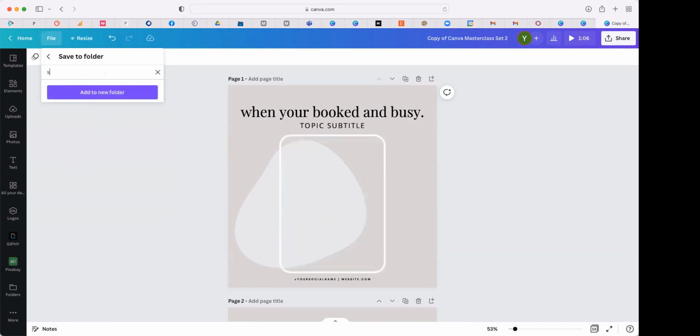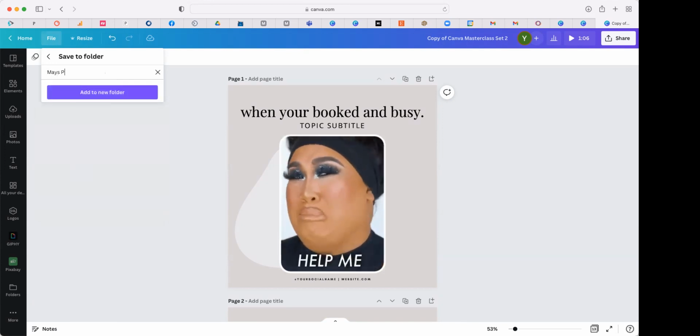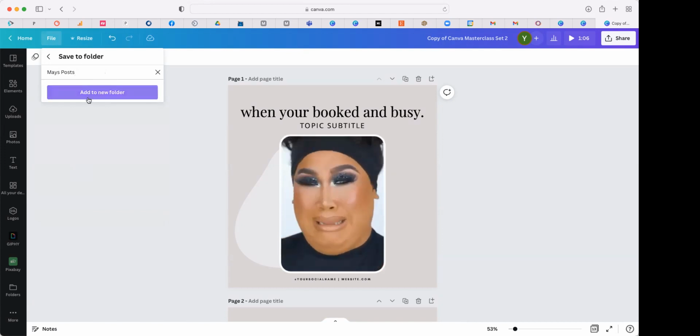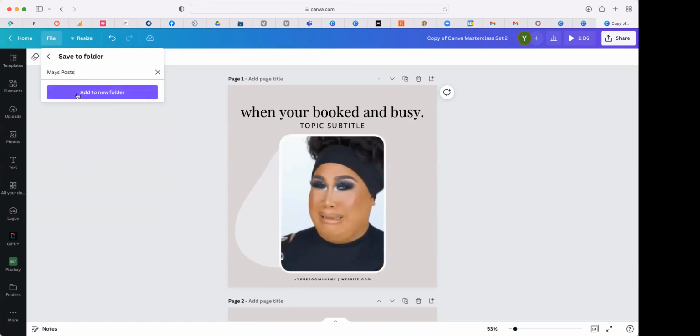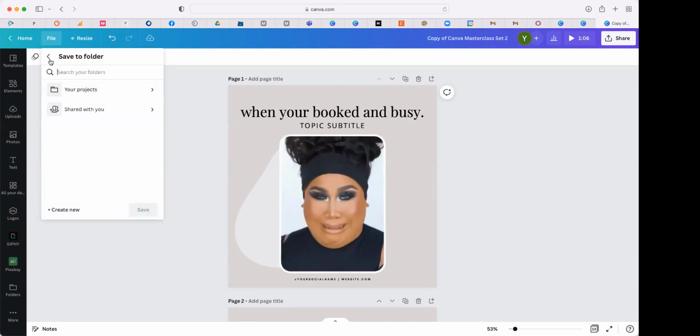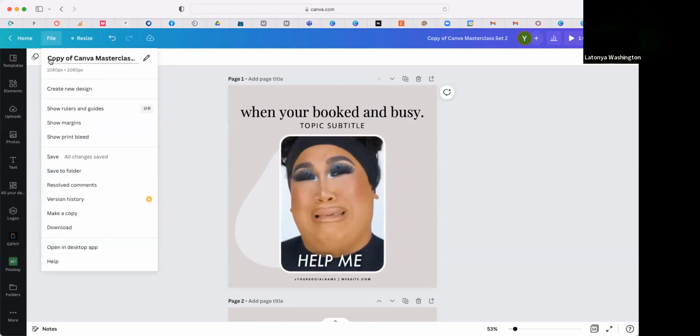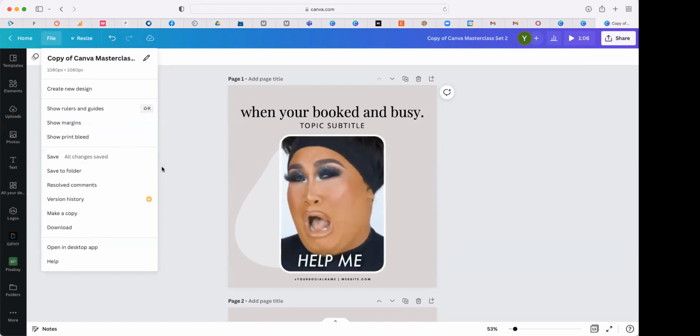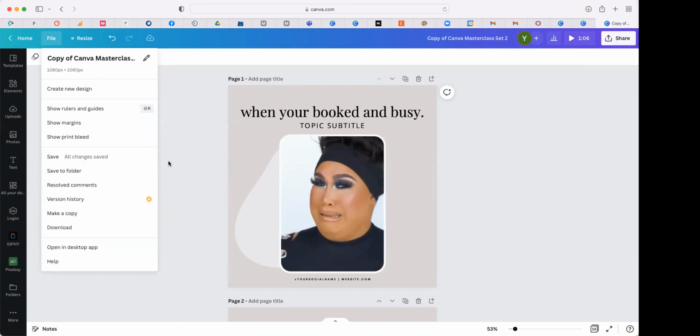So you could say May's posts and then add the folder, so that these posts are only going to be for May. So saving in folders is going to be critical. That's going to be huge for you.